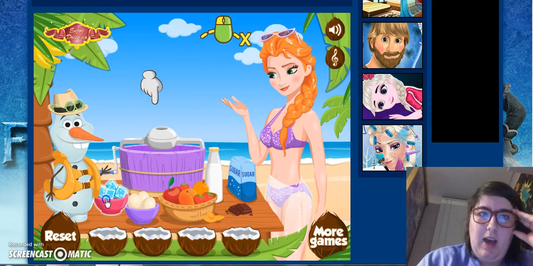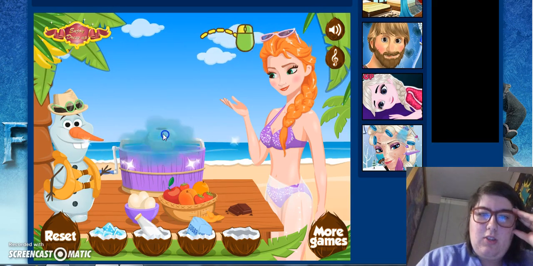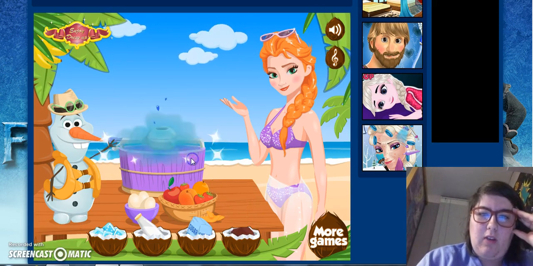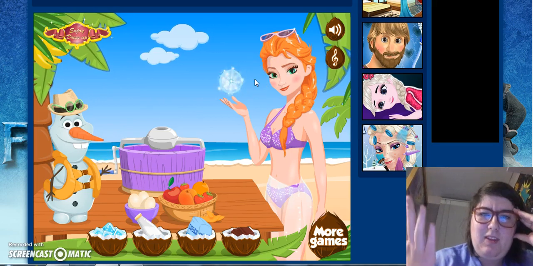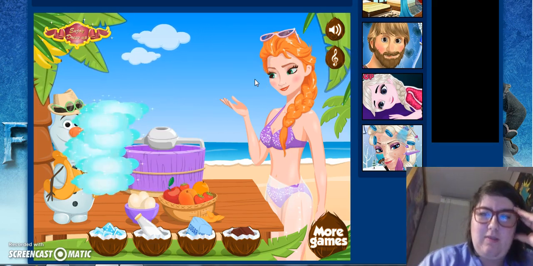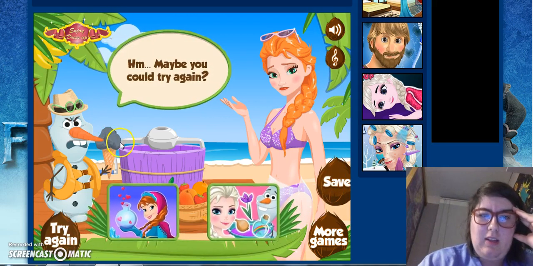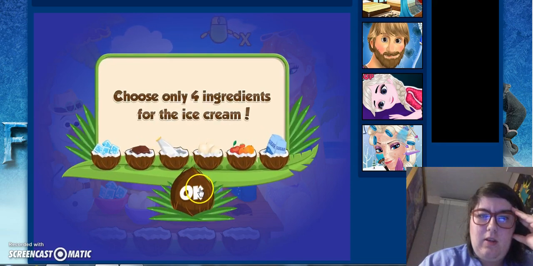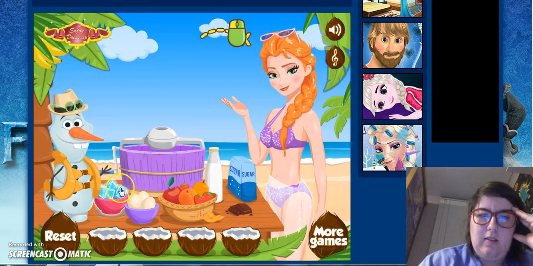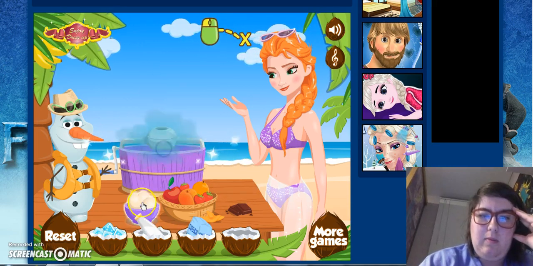I'm assuming we want ice in our ice cream. Milk, sugar, and we'll do some chocolate ice cream. Elsa's hair is red. So, who knows? Maybe her hair got sunburned? Olaf does not like that ice cream. So, I guess that was the wrong ingredients. That seemed to make the most sense to me.